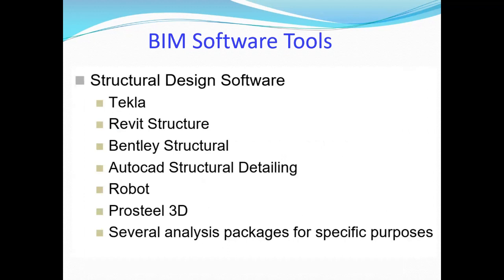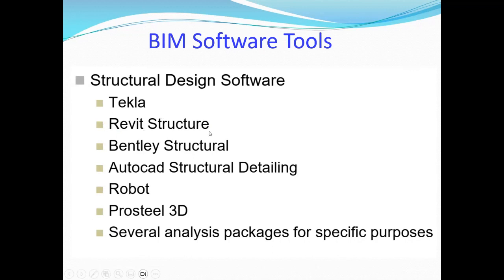Okay, so we almost come to the end. So I'm going to introduce software. BIM software. There are so many softwares. We have Tekla Structures, Revit, Bentley, Autodesk, Advance Steel, Robot, ProSteel, and so on. As I said earlier, in this course I am going to use Revit Structure. But all this software have almost equivalent capability, especially Tekla. Tekla is quite good software for steel modeling and steel fabrication. Very nice software for steel.